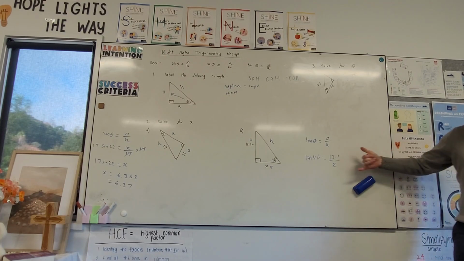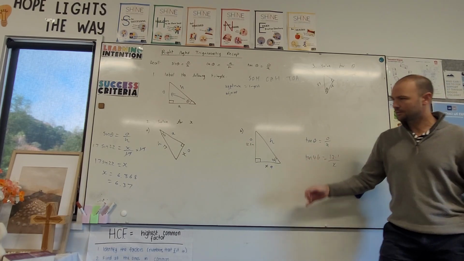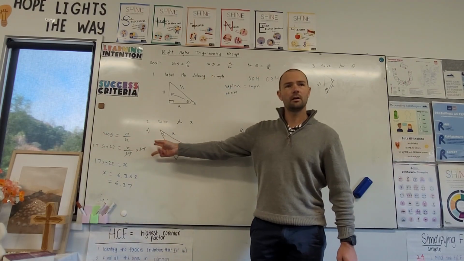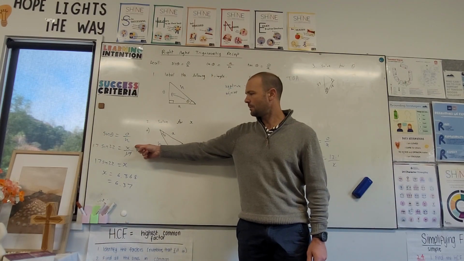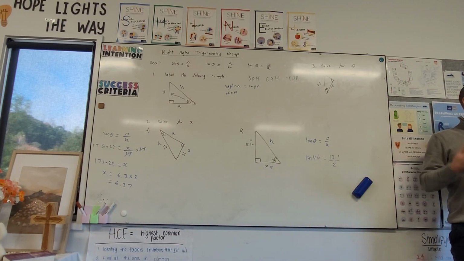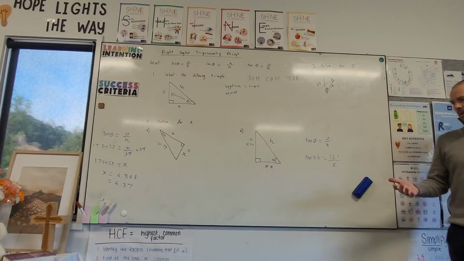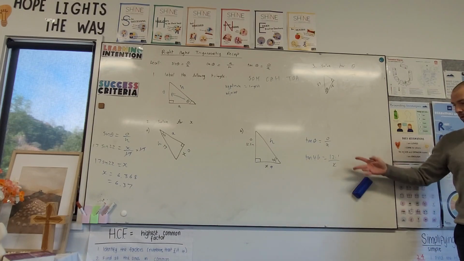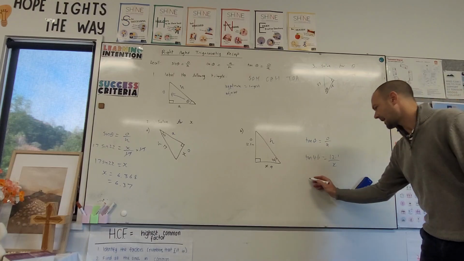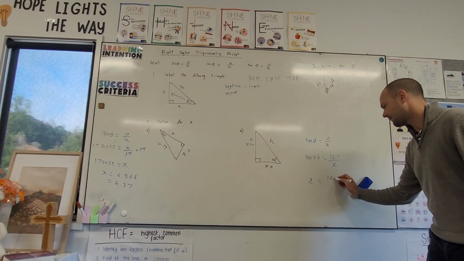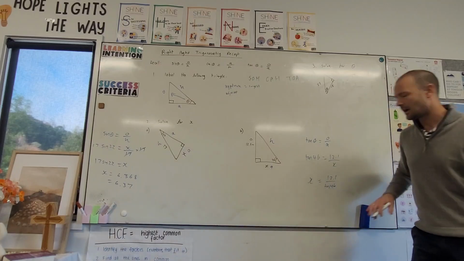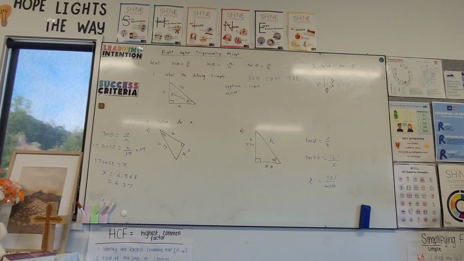And you can see this form that we have here is a little bit different from the form we had over here. Over on the left problem, we had x at the top. In the right problem, we've got x at the bottom, which means we need to process it a little bit differently. The simplest way to think of it is, when you have x at the bottom, you just swap it with the tan 46. Okay, we have x equals 12.1 on tan 46. All right, that's going to be your answer.